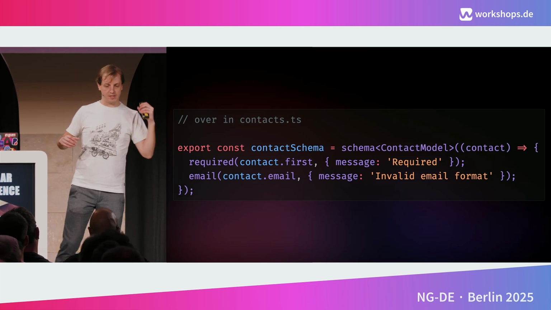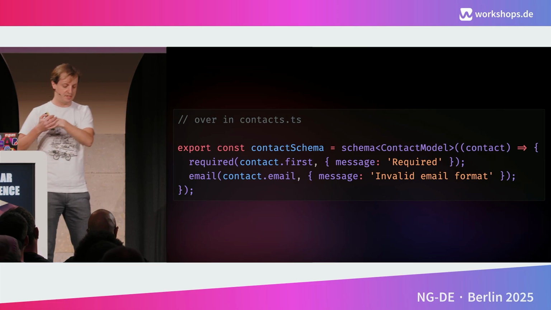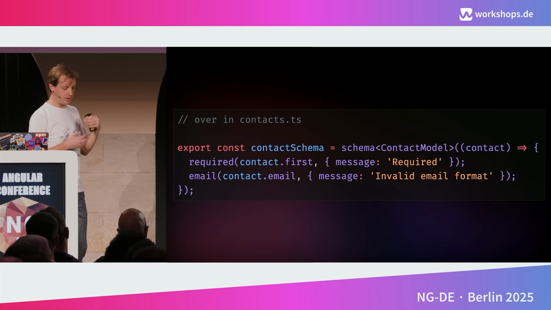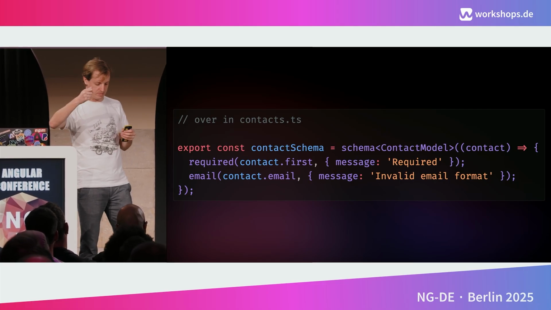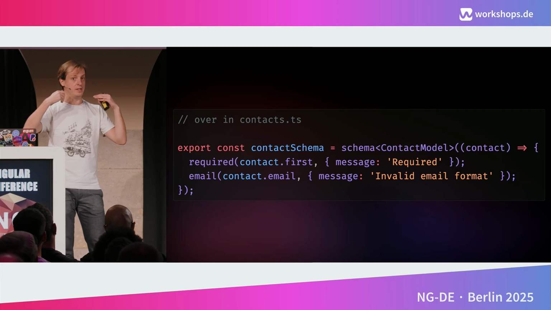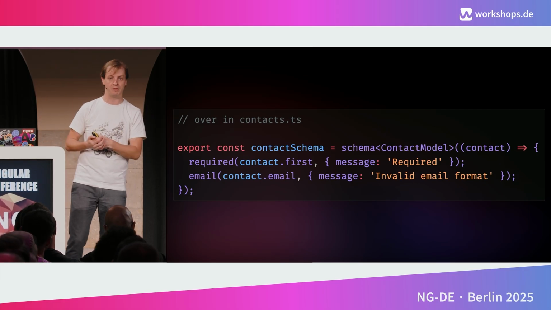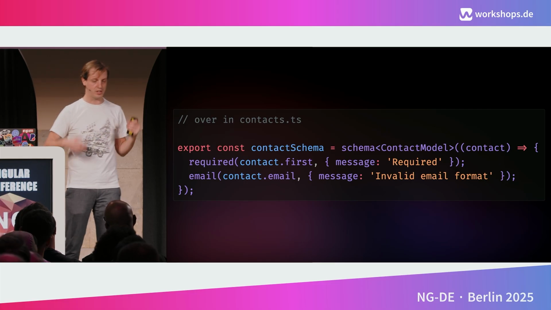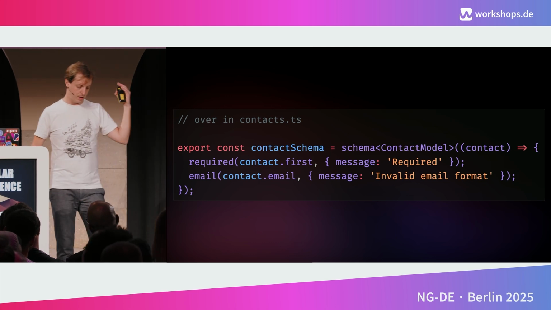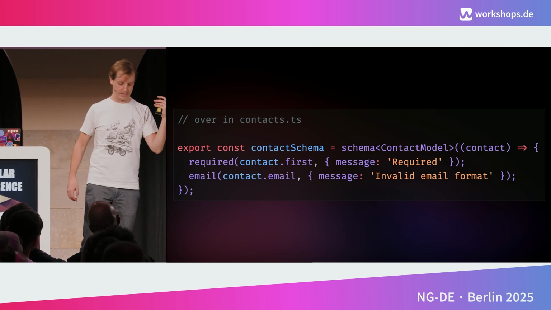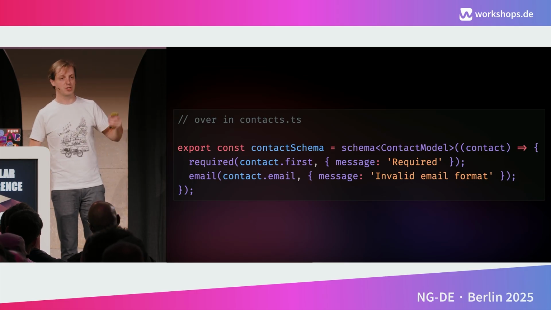Now, if you want to have a subset, a buildable block for your validations, you will use what we call a schema object. And in the schema object, you will say, OK, whatever I give you, I want to give you the rule for a contact element. So the contact model, here you see it's the model I'm giving. It's not really a form object like we have, for example, in reactive forms. Here I just say, OK, for every contact I will give you, you check that at least it has the first name and that the email is actually a valid email. And again, error messages next to the validation.